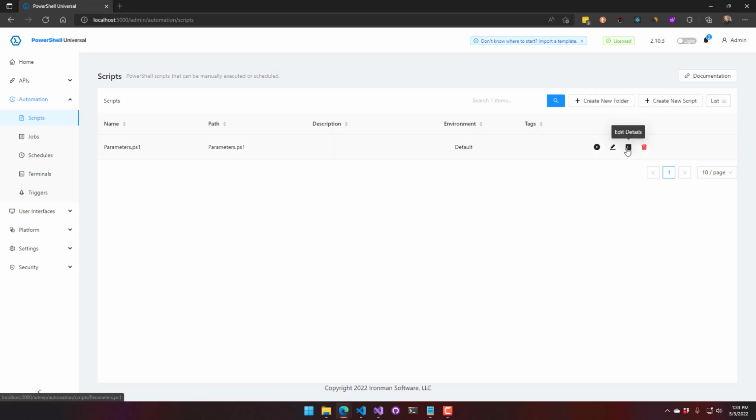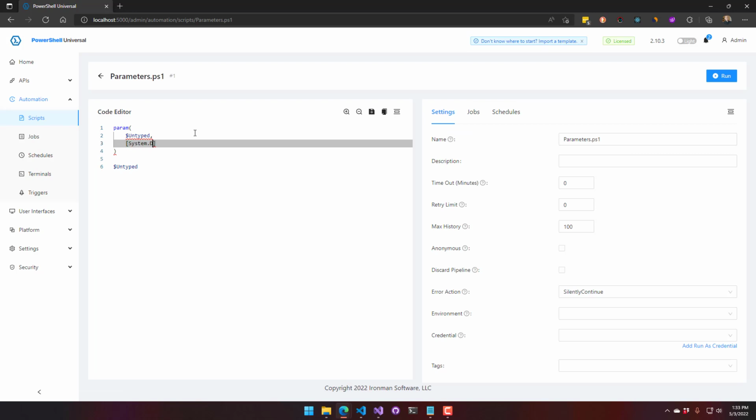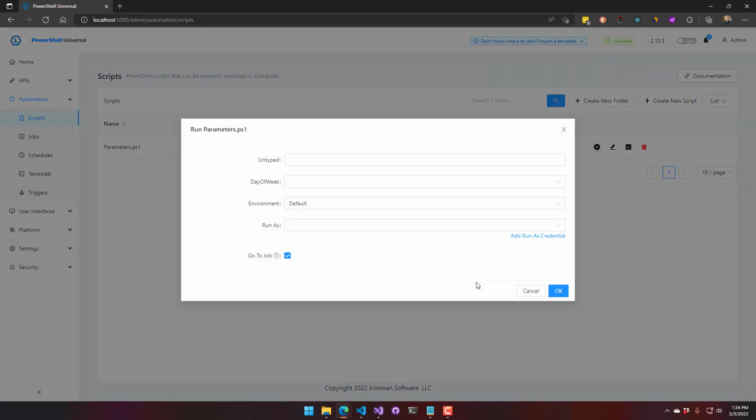So now let's take a look at adding another parameter. In this one, I'm just going to do System.DayOfWeek, and we'll call that DayOfWeek, and I will add that to my script output. So now when I save that and I go and run it, you'll see that we have a day of week parameter now.